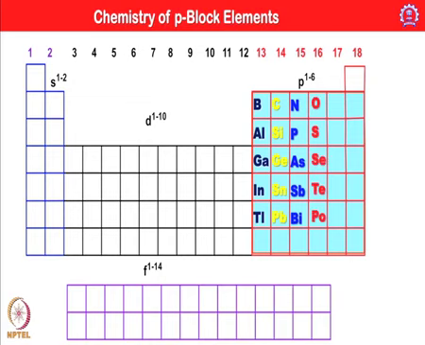In group 16, the oxygen series, also called the chalcogen series, we have oxygen, sulfur, selenium and tellurium, and in group 17 we have the halogens: fluorine, chlorine, bromine and iodine. Lastly, we have the inert gas elements such as neon, argon, krypton, xenon and radon in group 18 along with helium, and these 30 elements dominate p-block chemistry. Let us discuss one group at a time. To begin with, let us start discussing the chemistry of p-block elements of group 13.